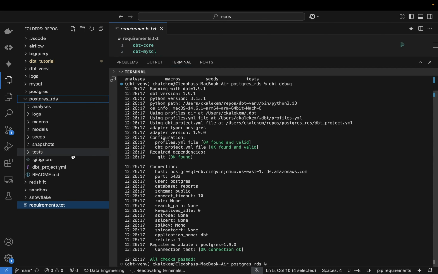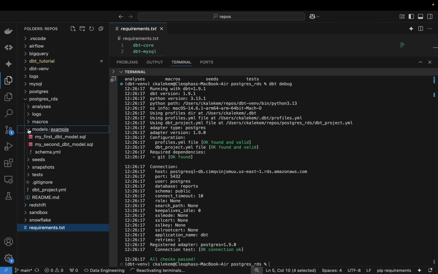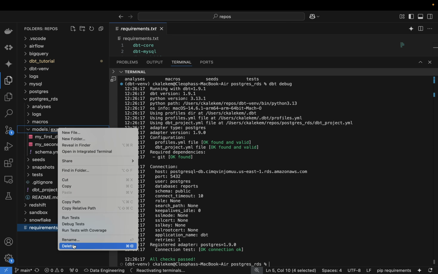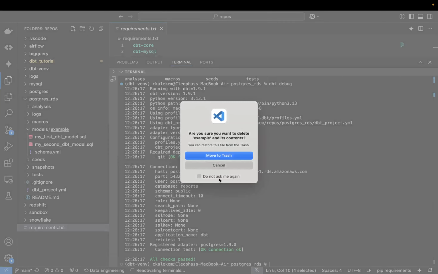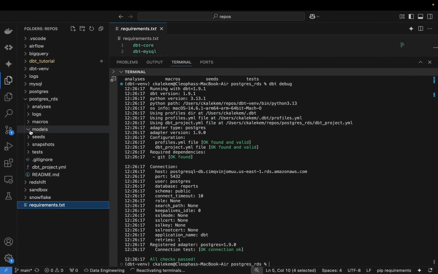I'm going to go over to the models, because this is where we will be creating our transformation models, and I will show you how to run a very basic transformation model. I'm just going to delete what is in there, the example one, and now we have a clean model here.